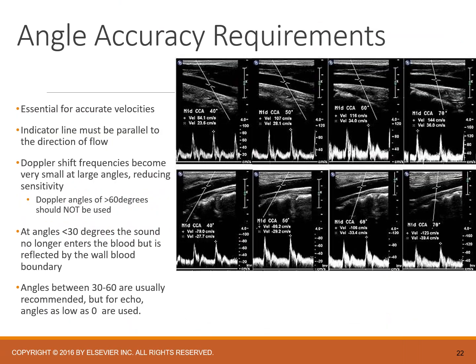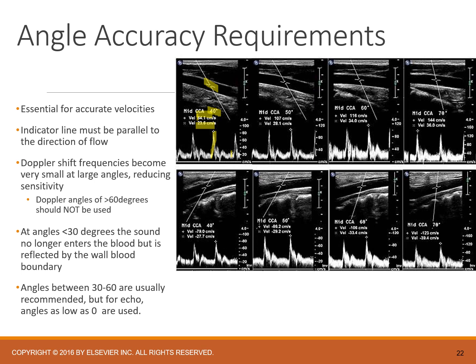So if you look at why this is so important, here we see a vessel, a little bit oblique across the screen, which is just fine. And we see that this right here is our Doppler angle, and our Doppler angle is read on the screen as 40. So that would be an appropriate Doppler angle. The angle is parallel to the wall, so that is good. And it's giving us a peak systolic velocity. So at the top of systole, we're getting a peak systolic velocity of about 84 with an end diastolic velocity of about 23.